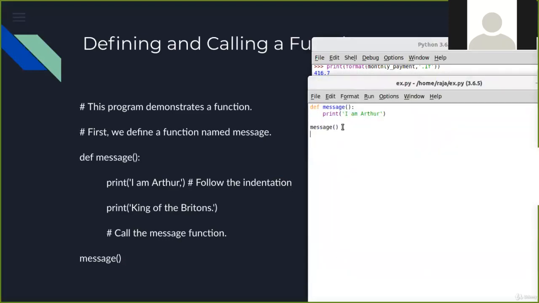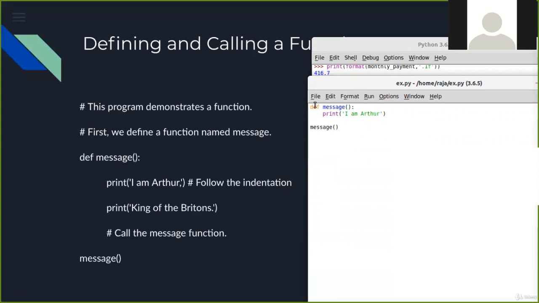So now, you might get a doubt. Since I have written this piece of code before this, is this getting executed first or is this getting executed first?